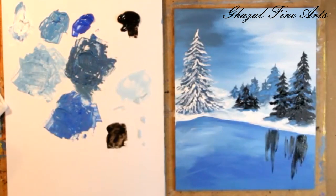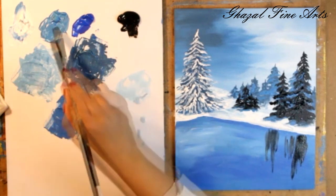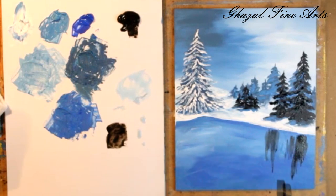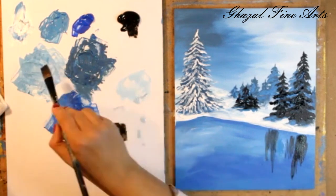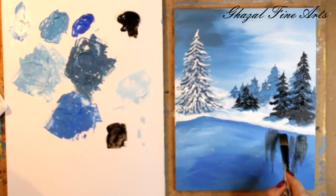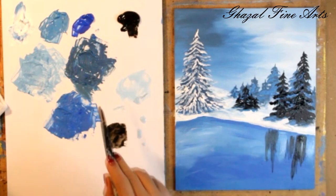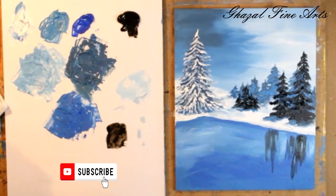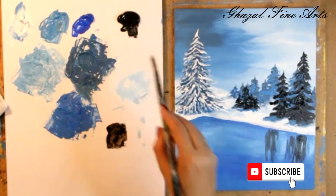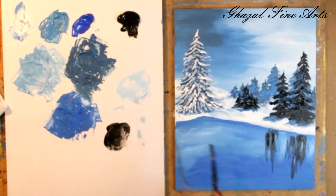Always keep the napkin in your hand. Then you can use the other color, the lighter tone, the pure one beside this, from top to bottom, not left and right, because we want to show it as a reflection, or even a lighter blue. Straight from top to bottom in between the blackish color. In some parts, because when you use water in your brush, it makes your paint fade to the background and be lighter after it gets dry.